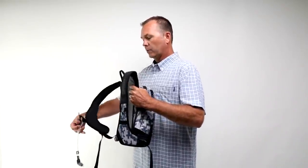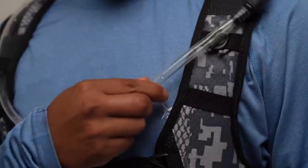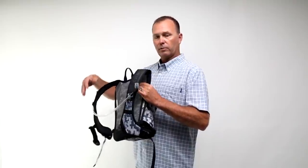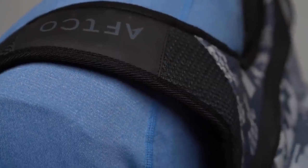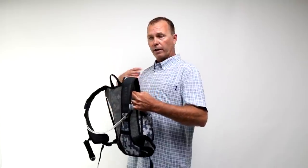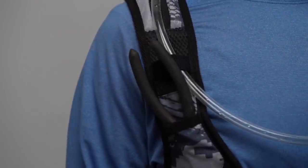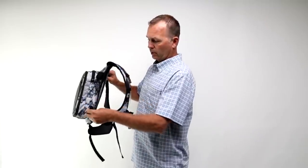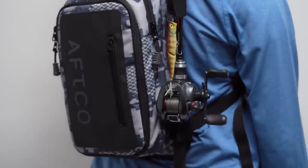On the tube itself, from your hydration pack, it has a magnet on one end that will snap to the other side, so when it is secure to your body, the tube is not slapping you in the face and you can run and this thing's not going to go anywhere. The actual harness system that we've created for this backpack came from the moto industry. It's really cool, so when you've got it all on and strapped in perfectly, it doesn't bounce around, it doesn't move around. Another feature is the plier holder, and then also on this side here are two Velcro straps. So you've got a rod in hand, and you've got another place to store another fishing rod.